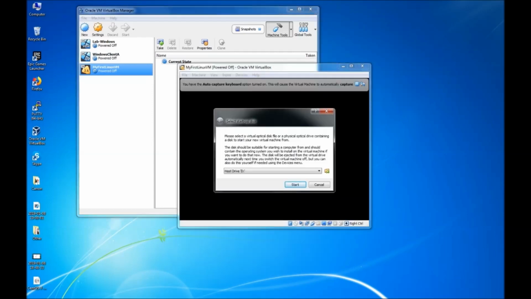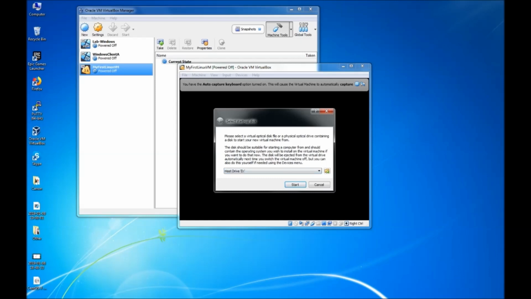Now this is powering up your virtual machine. This is exactly the same way as if you were powering on your physical machine by pressing the button on it. Since this virtual machine has no operating system, by default it's asking you to attach a virtual disk to it. It is asking where is the location of that virtual disk which you want to install that operating system from.